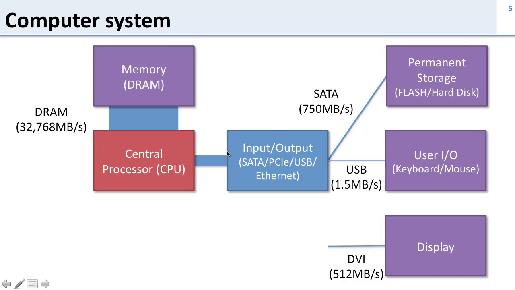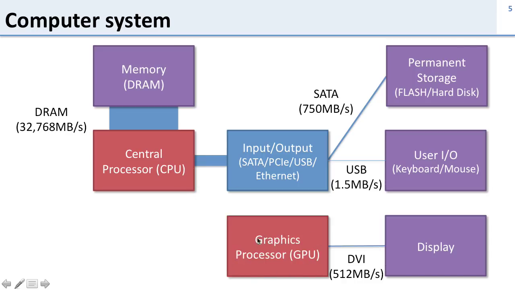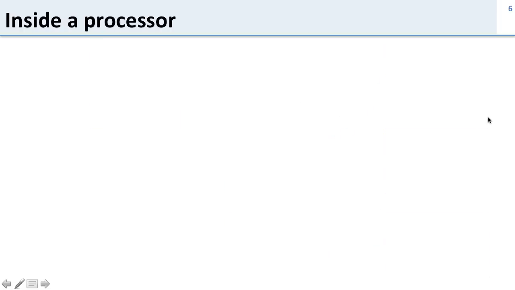Now the display isn't connected to these things. Instead, the display is connected to a separate processor. This is the graphics processor, and this is the central processor, so CPU and GPU. The graphics processor is connected up to the I/O bridge over PCIe, and that's about 5,000 megabytes per second. So what you see from this picture is that the central processor can connect to the memory very, very fast, and everything else much more slowly. In particular, when we get to the hard disk, enormously more slowly. And we'll see the impacts of this later when we talk about I/O and virtual memory.